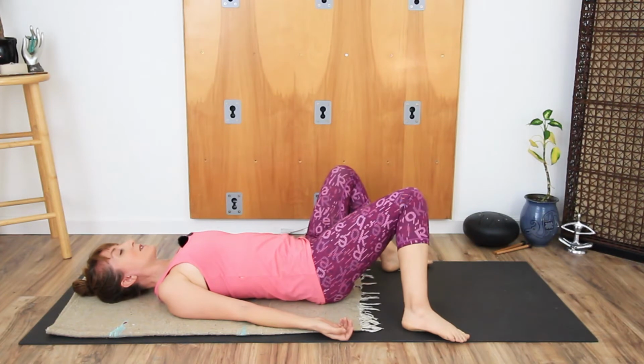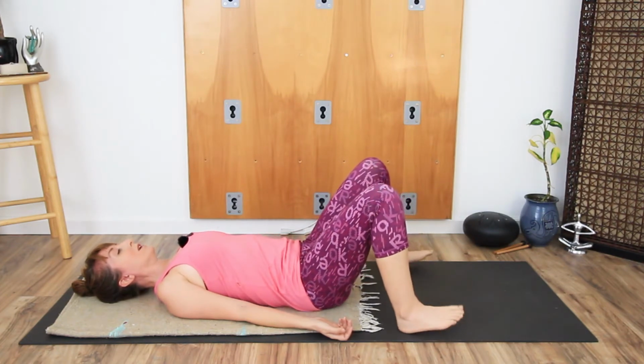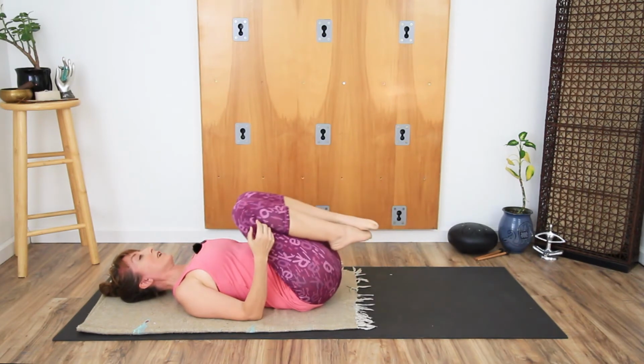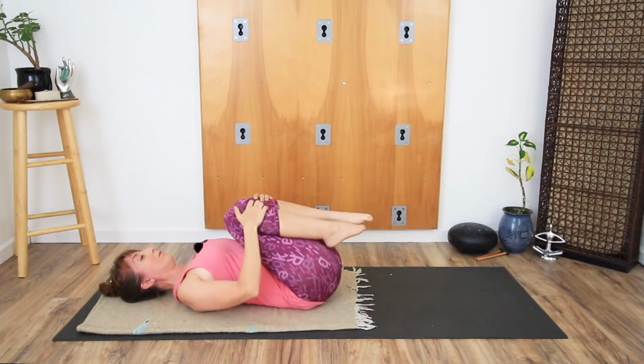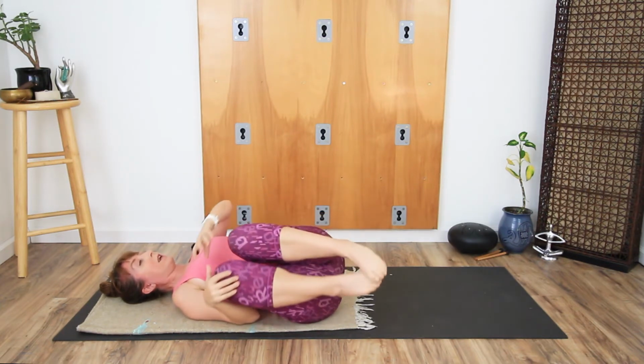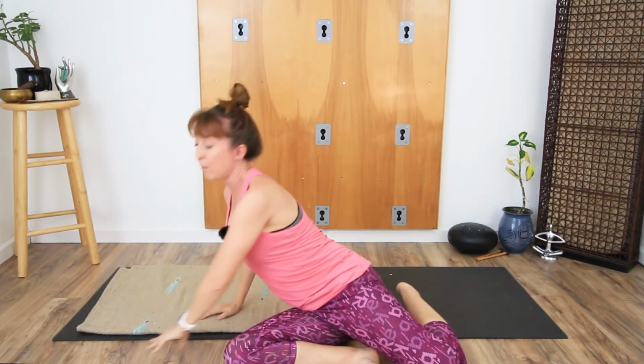As you fall into center next time, take a pause. Bring the feet back in. Draw the knees into the chest. Take a little rock and roll here. And then roll to one side. Push yourself up and come up and over onto the hands and the knees.